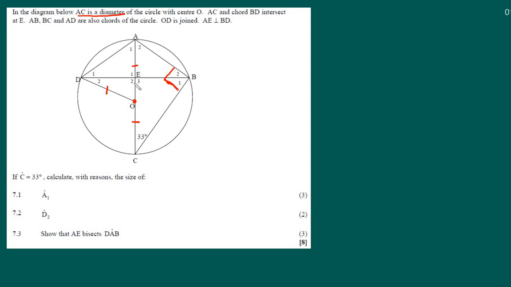I personally always make sure that if I have a center, I recognize the radii. And because I would have recognized the radii, that should remind me also that this angle should be equal to that angle there. Perfect. Then they said that AE is perpendicular to BD. If AE is perpendicular to BD, that means here we have a 90 degree angle. Which theorem reminds us of this?